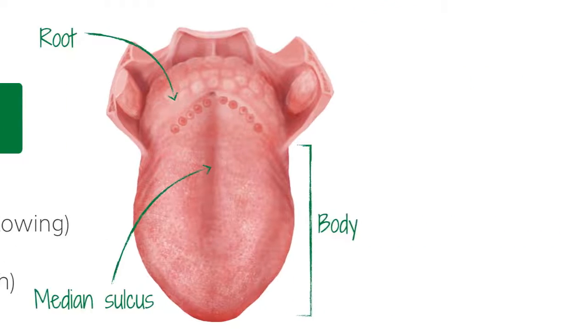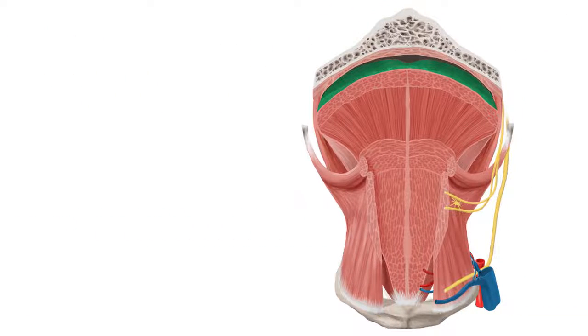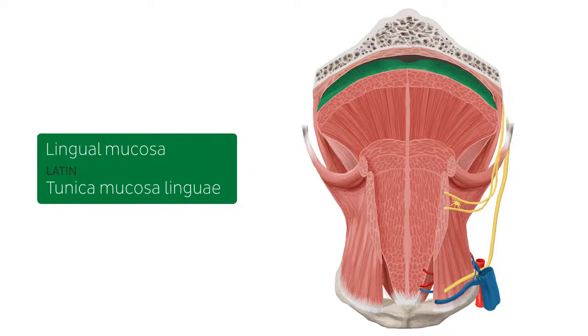So in the next image, we can see the coronal view of the tongue and its muscles. Highlighted here is the lingual mucosa, which is usually pink and moist. This is the part of the tongue that covers the dorsum of the tongue and contains papillae and nerve endings for the sense of taste. For more on the lingual papillae and how they perceive taste, please take a look on our website for a video on the lingual papillae.